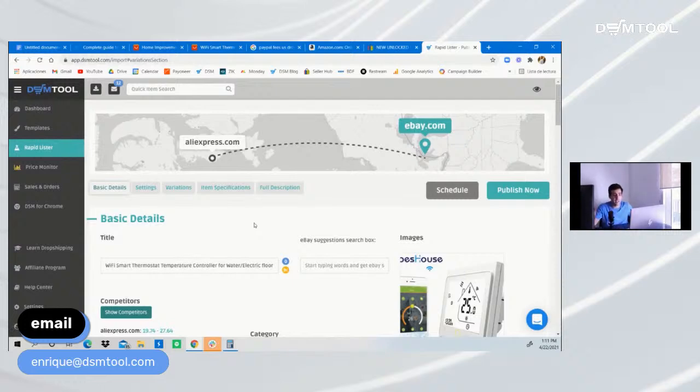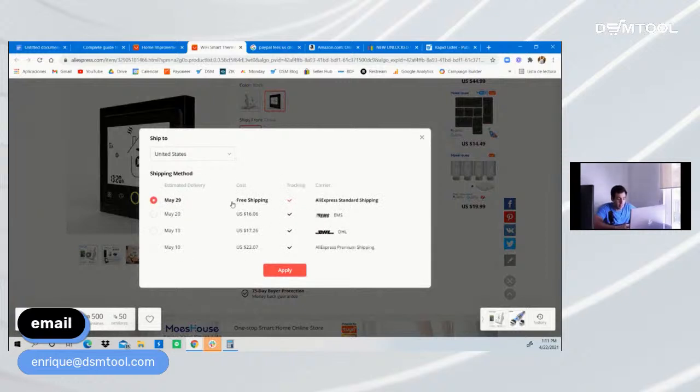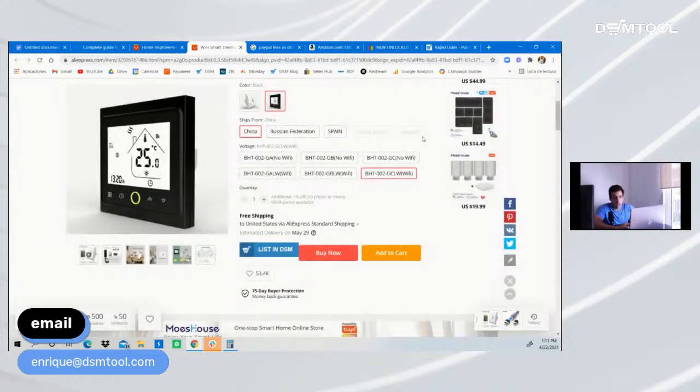But normally on AliExpress, for AliExpress Standard Shipping, as you guys can see here, or ePacket, if there's free shipping, you have tracking here, which is a small check. That means that once you make the order, you're going to be given, immediately or almost immediately, the tracking number, where you can follow up on the order, and that same number you can upload to your DSM account or tool, where it's going to be automatically uploaded to your eBay store for your client.